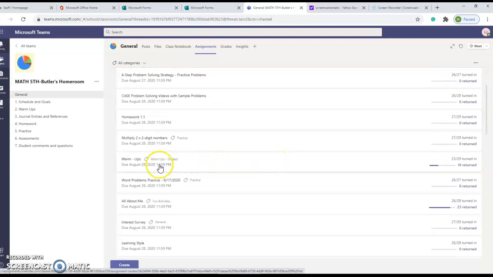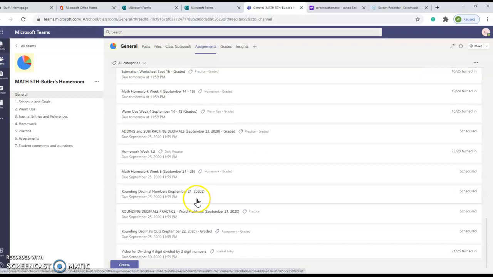Like for example, if they didn't do very well on the first week warm-ups, here it is. All About Me was graded also. That's an easy way to make 100. If your child's grade is not 100 for All About Me, could you please have him or her redo the assignment?